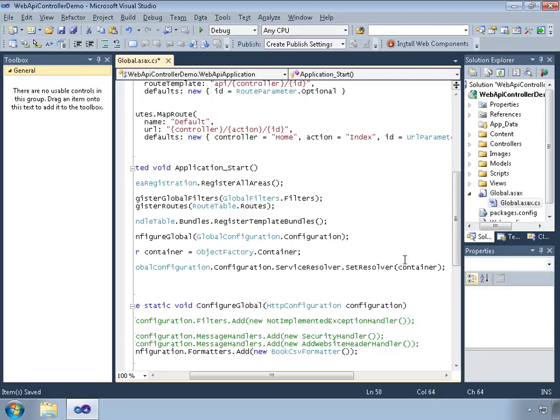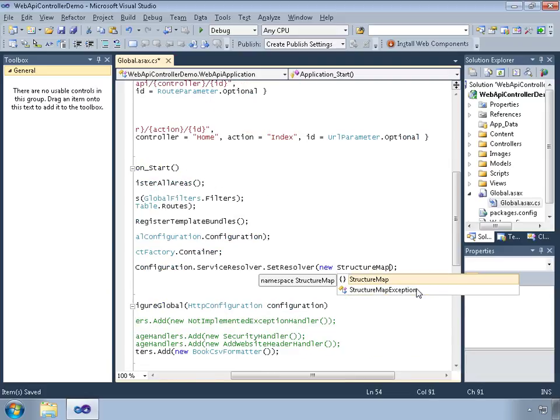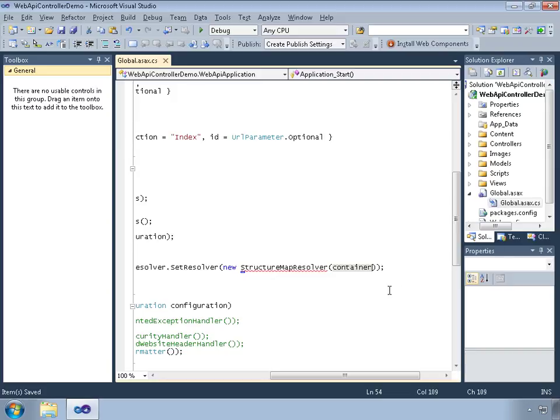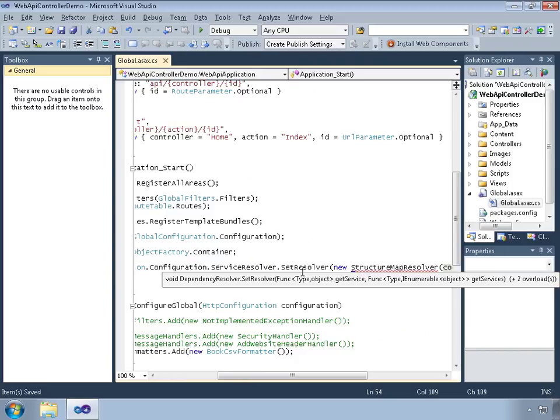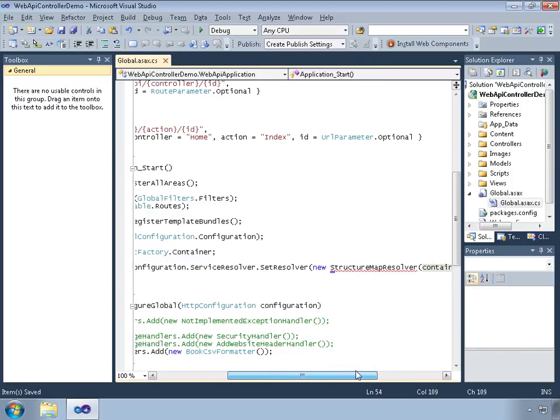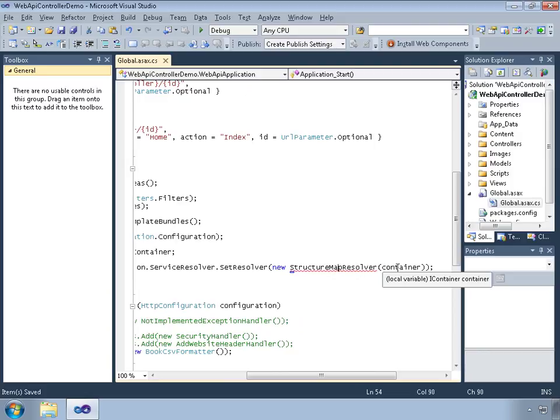And so what we want to do is actually wrap this in a class where we can expose some of these methods that the web API does recognize and just implement those methods with structure map. So instead of just setting a resolver to the structure map container, I'm going to do this. Now I have not written this class yet, but I will so you can see how this works. What's going to happen is when I set the resolver equal to this class that I'm writing up, this class is going to be a wrapper for the structure map container.